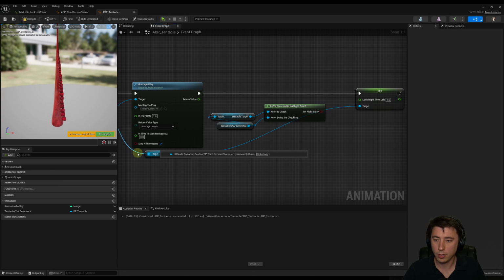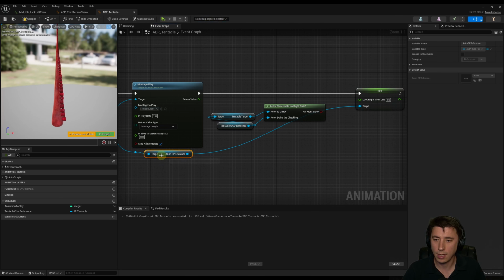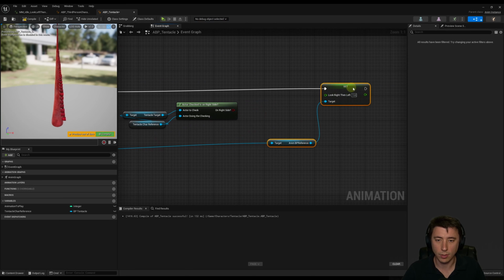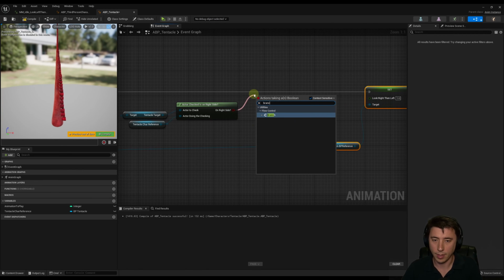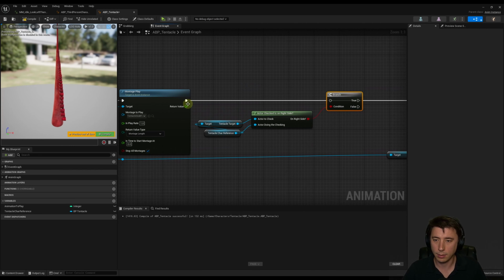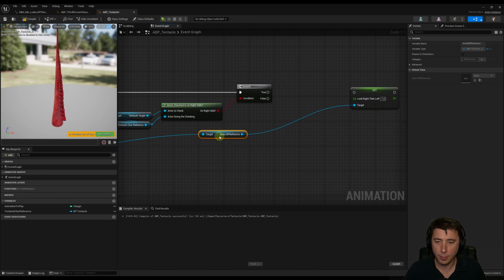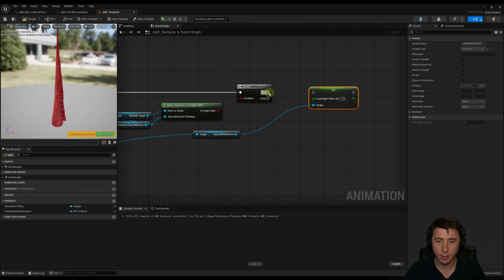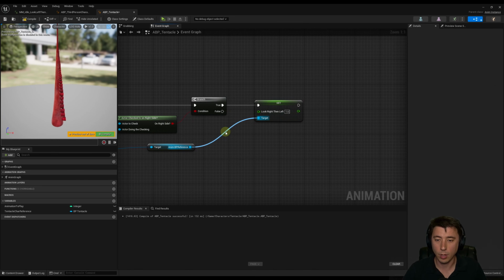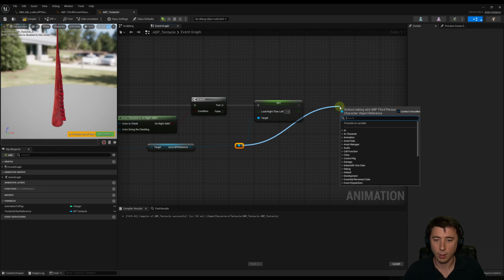All right, I'm going to put in a reroute for our AnimBP reference because we're going to move this. You know what? I'm just going to get rid of that preview instance. I'm going to move this over, move both of these over, and then we can do a branch off of on right side here and connect up our branch. All right, so AnimBP reference, I'm going to put that right here. We're going to connect up look right then left to be 1 to the true. And then I'm going to put in a reroute just for convenience and drag out a pin from this. And we're going to get look left then right.